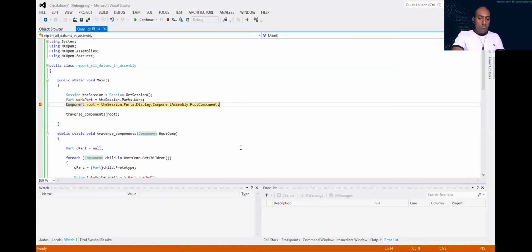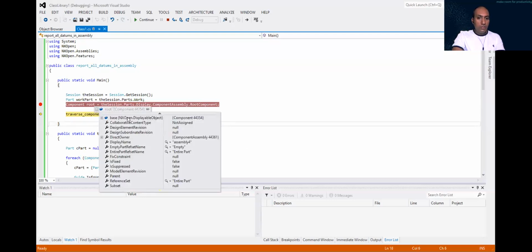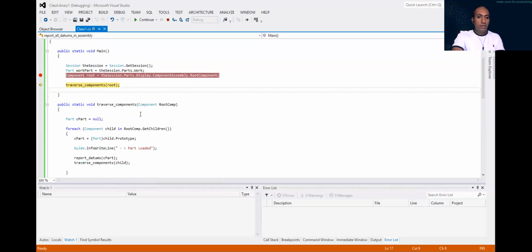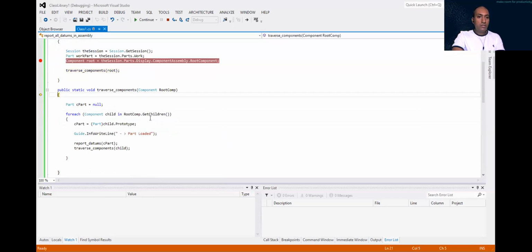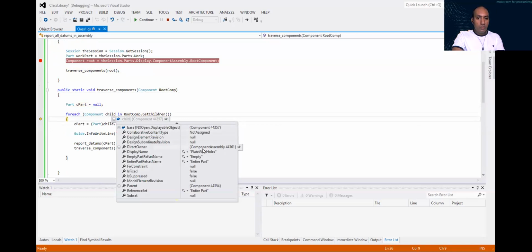Now we got into debug mode. So I will use F11. My root variable, I do have assembly found in the root. That is fine. Now I will enter into traverse component function. Then in this for each loop, I will get the first component, plate with holes.